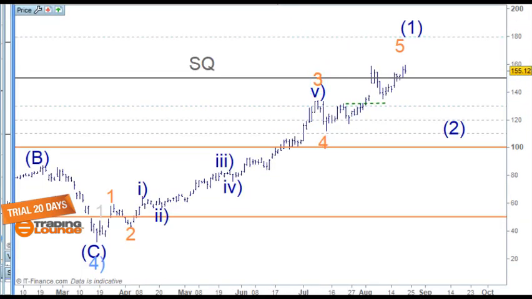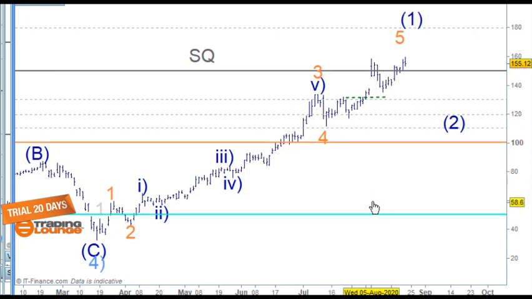Square, it's one of our Square and PayPal, or one of our things. So to get this move up here, we've been looking at this as 1 and 2 and 3 and 4 and 5 here. So we're still looking for another high here in this case. It's already got a high there, so I think it's just about done in here. 1, 2, 3, 4, 5, pretty much done. So we'll see some sort of correction here. So this is operating in a different space.